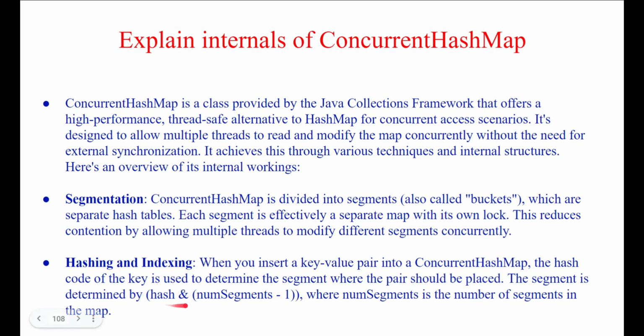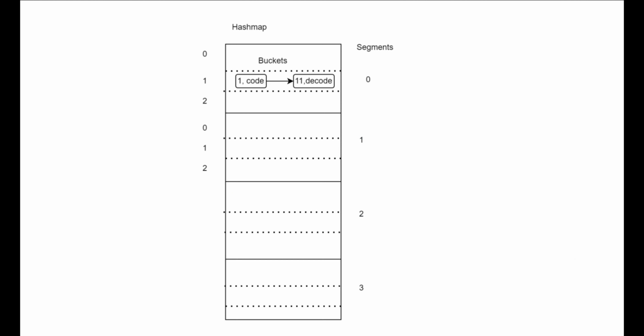As soon as you calculate the hash code, it will decide the segment where it should be placed. And it is usually defined by a math operator, and the operation is applied to 2 things, that is the hash of the key and number of segments minus 1. So here the hash is suppose 1 and the number of segments minus 1. So total number of segments was 4, so 4 minus 1, 3. So 1 and 3, you will get something that will be the segment number. Now once you have the segment number, using the same hash code, you will calculate the bucket number also. And when you have both the segment number and the bucket number, you will have the exact location where you have to put your key value pair.